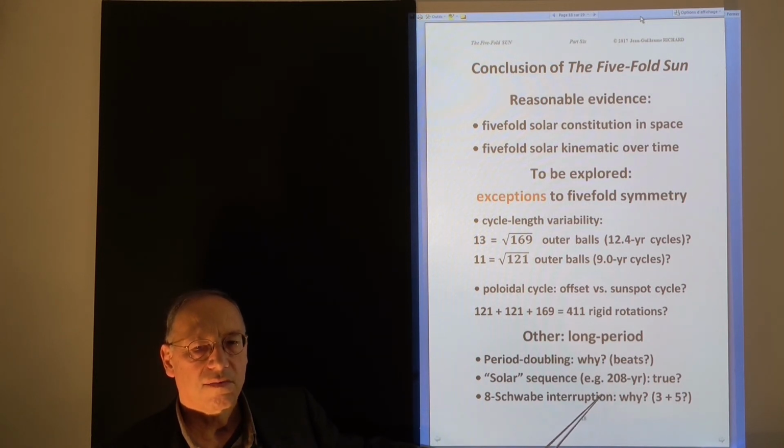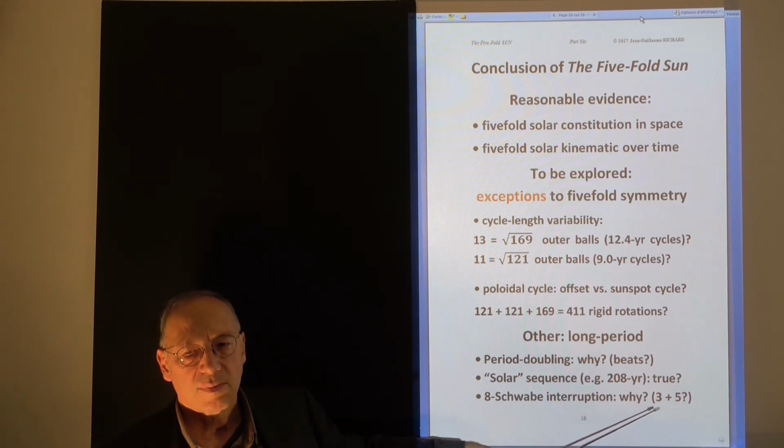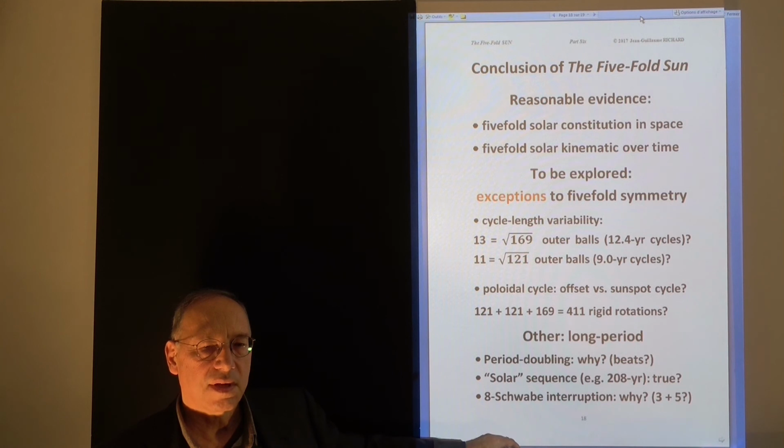Finally, for the Hale-Faber set of cycles, the Hale-Faber pulsation, it is currently perhaps interrupted. It was interrupted during the Maunder minimum. Why is it so? Is it perhaps a break after 3 cycles, or is it a break after the hemispheric lead reversal, which is found to happen after 4 cycles?